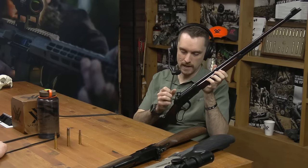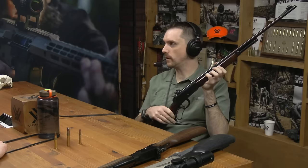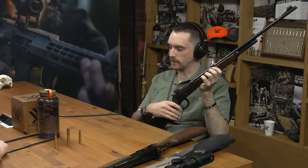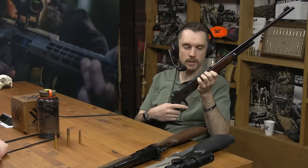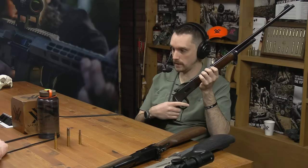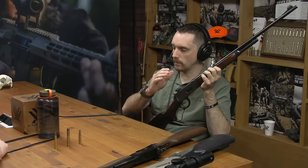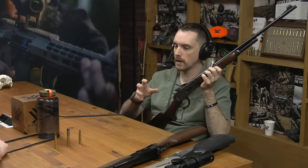If you've ever watched any kind of Western, even the really bad ones, a lever gun is going to be pictured in it, right? Ubiquitous firearm, iconic gun of the West, whether it was or wasn't. It is forever immortalized as such. History dates back to probably the 1840s, when we were getting out of single shot, think musket, things like this, and trying to get into this industrialized era of modern firearms.